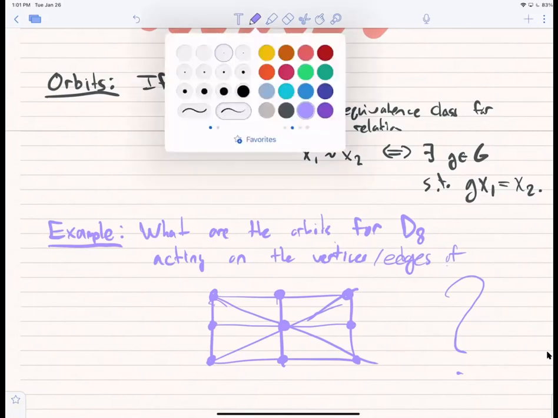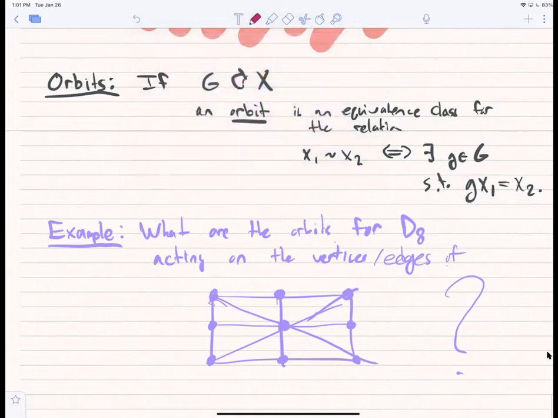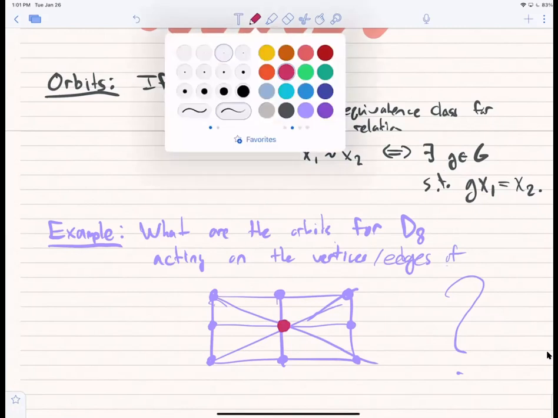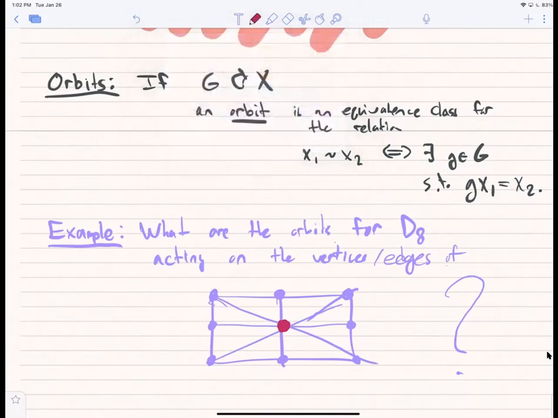Yeah, good. So I think probably it's been enough time. So people can just start throwing out some orbits. So that's one orbit. Let me draw that orbit in red. So that central vertex is just 0. And so any linear transformation sends 0 to 0. So definitely, since D8 lives inside of linear transformations, that's just sent to itself.